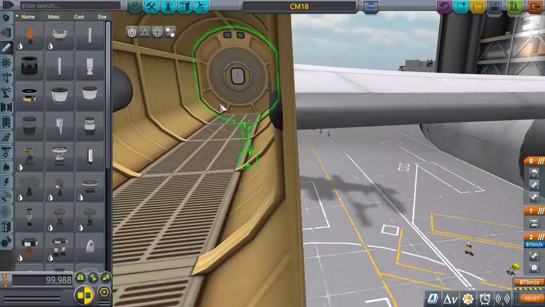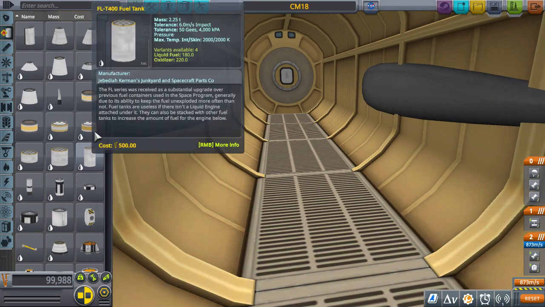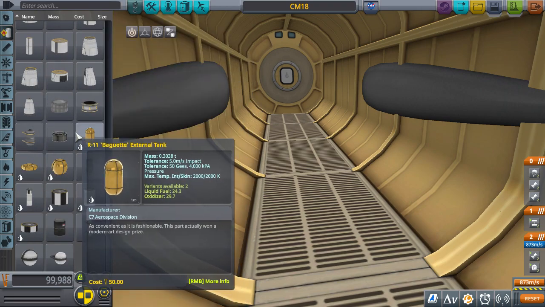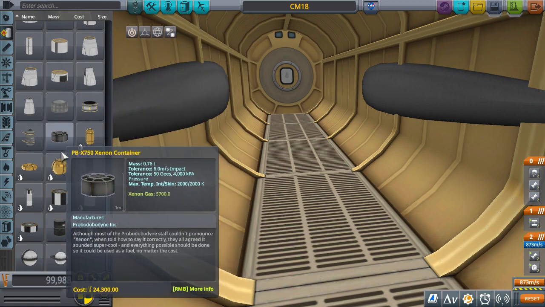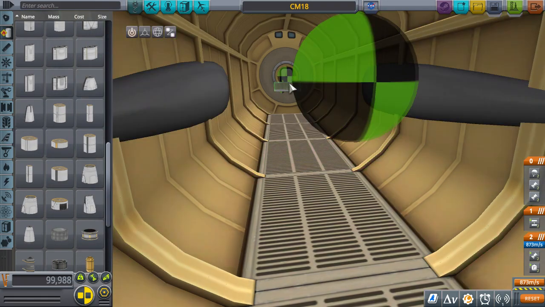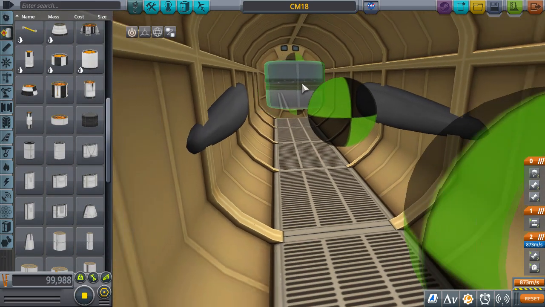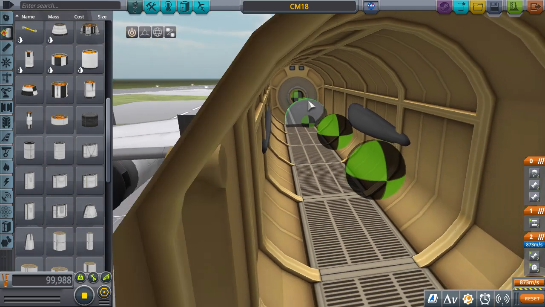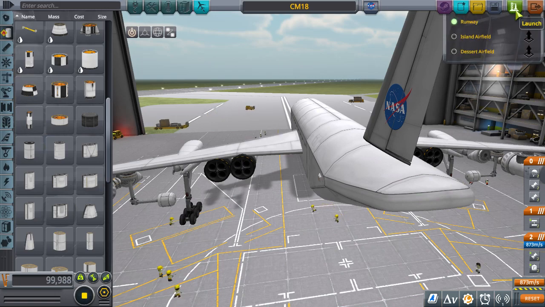And then what I'll do to counter myself out, I'll stick one... Radio, I want the large one. One large, yeah, there we go. Okay, never mind. We'll try it without a weight inside, see how that works.